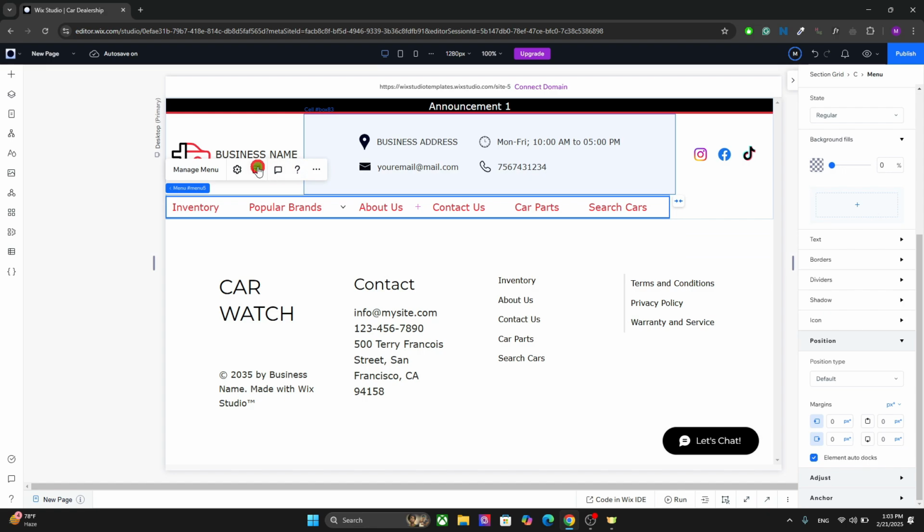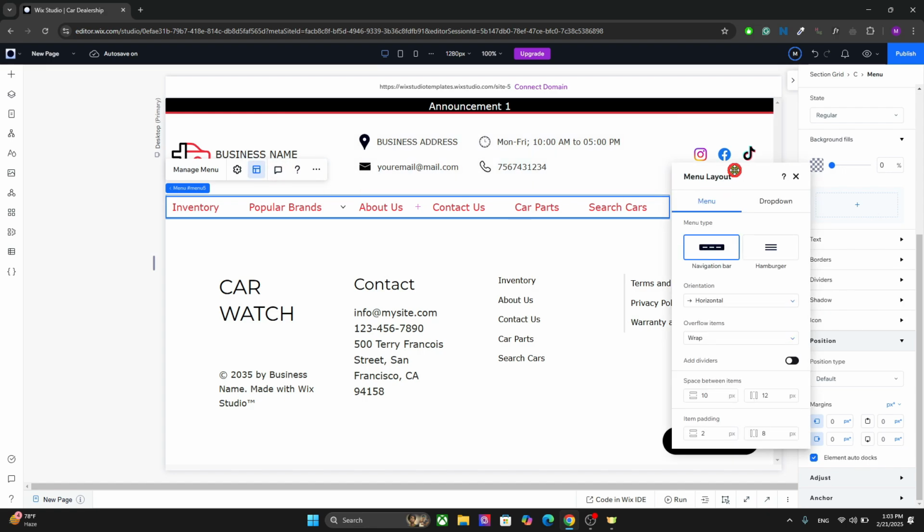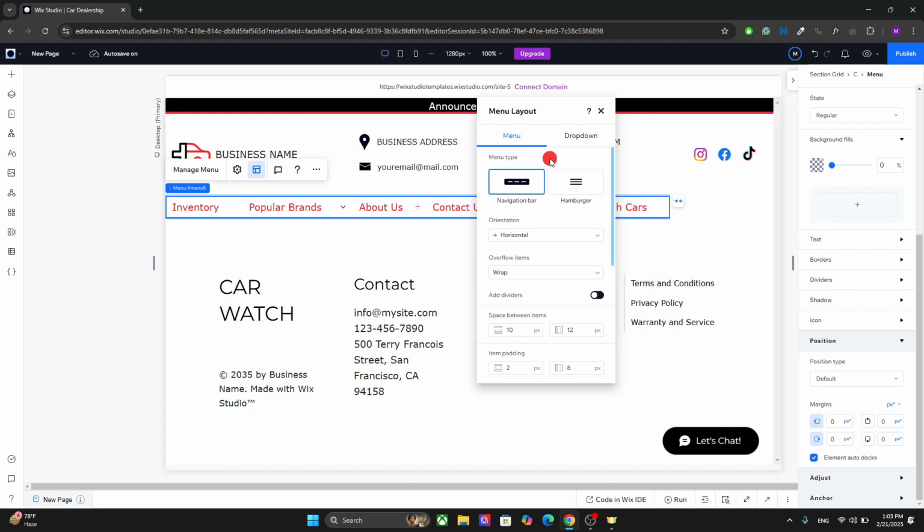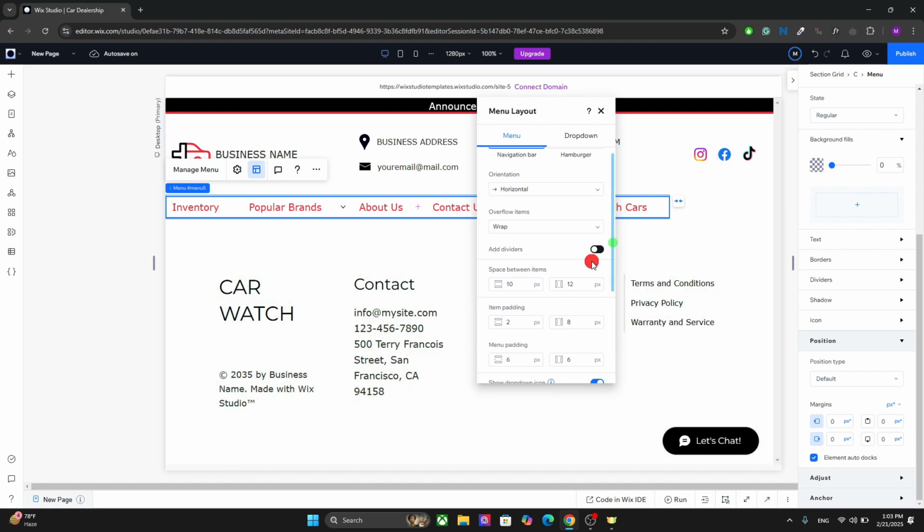Apart from that, we also have the layout settings. So first off, we have the menu type. You can either set the navigation bar or the hamburger bar, however you want. You can also set the orientation of the menu items. And this is one of the important settings. So how you want to manage the overflow items, like if you have more items in your menu than your width, then you can either choose to make it scroll.